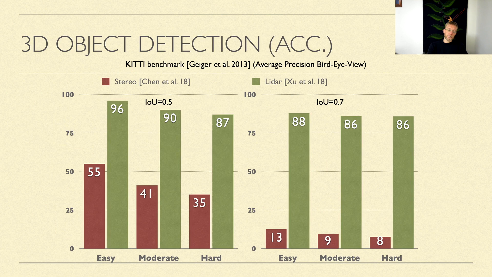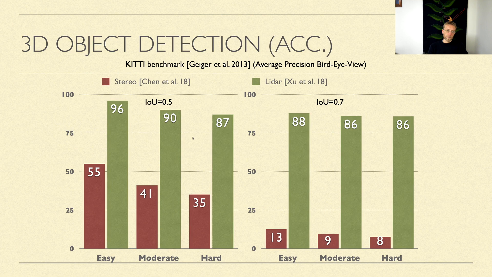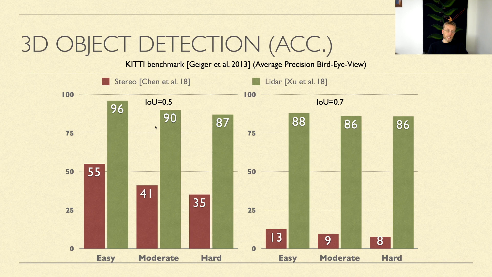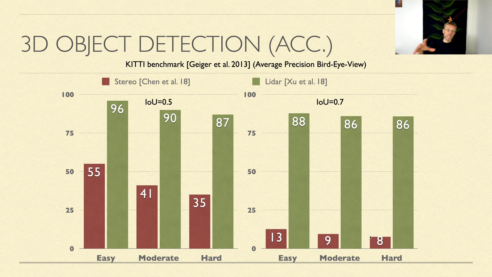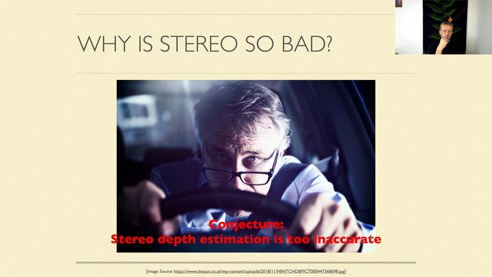Why did everybody make fun of Elon Musk? Because this approach didn't work. Here's the KITTI benchmark dataset with easy, moderate, and hard examples. LiDAR has very high accuracy, whereas stereo has very low accuracy. Look at these numbers: just 9% or 8% of the time. Would you really get into a car that detects other cars just 9% of the time? It doesn't work.